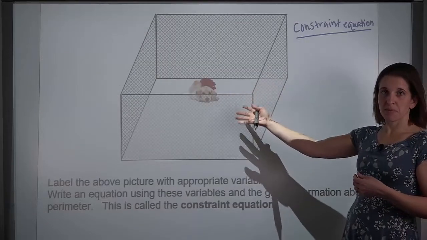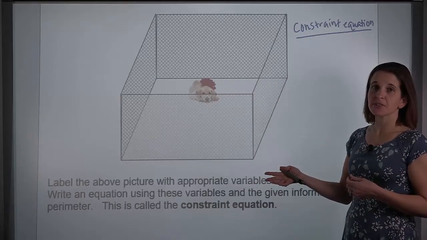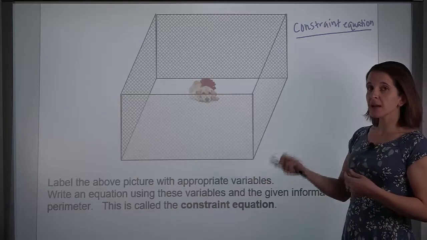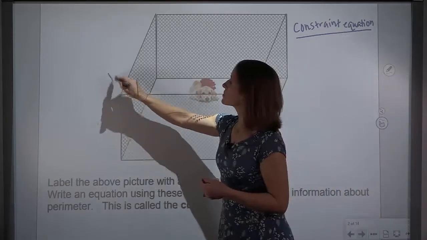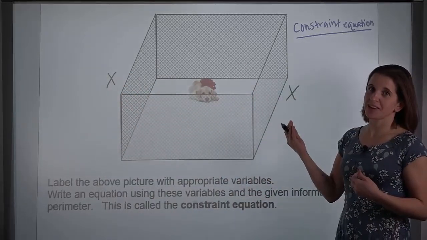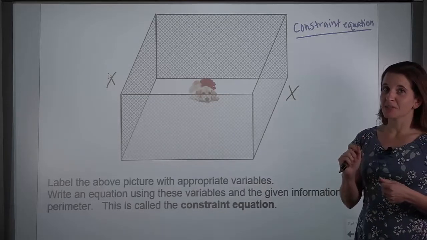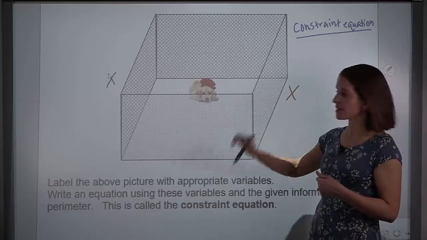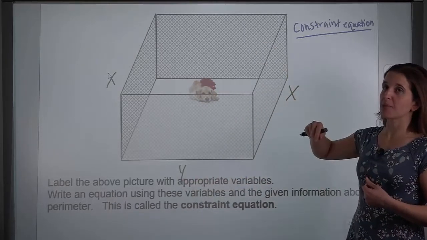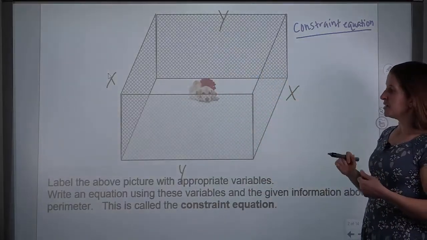So here's my puppy. Here is a diagram. If there's not a diagram and it is something geometric, then I recommend you draw one. So we need to label sides. It's a rectangle, so I could have one side that's x, but then that forces the other side to be x because the rectangle has to have the opposite sides the same. But it does not say it has to be a square. And so just because those are x, this could be a different dimension y, and of course then the opposite side would also be y. So I have now labeled my diagram.